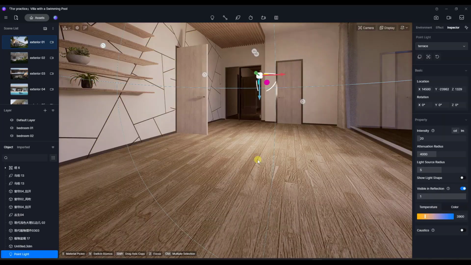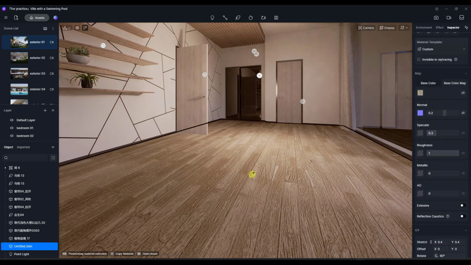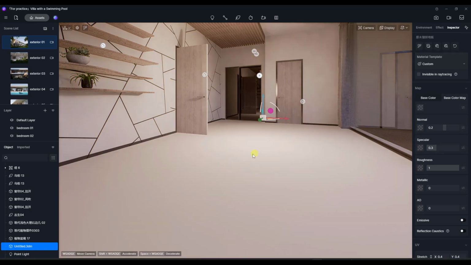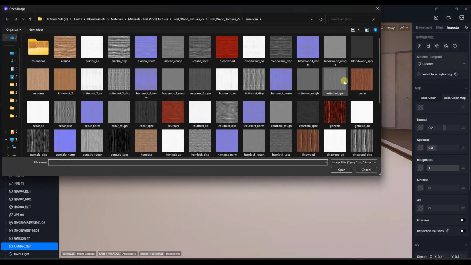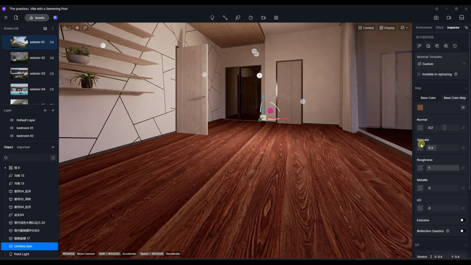All right, so next up, we have the ability to use artificial intelligence in order to automatically generate maps for your material. So PBR maps, specifically in this case, I think it's the normal, the roughness, and the displacement. And so let's say that I had a new material like this one and I was to just load in a material map. So in this case, maybe a cedar material like this, but none of the normal or the specular or anything like that.